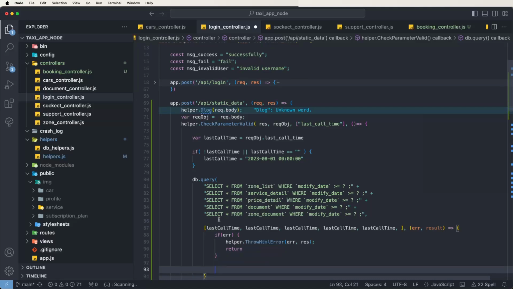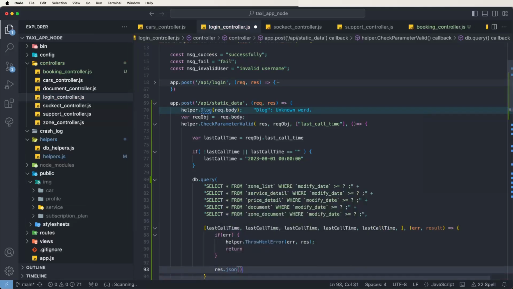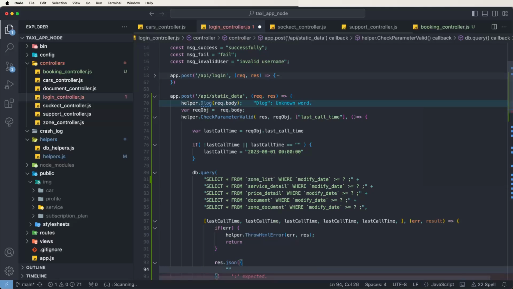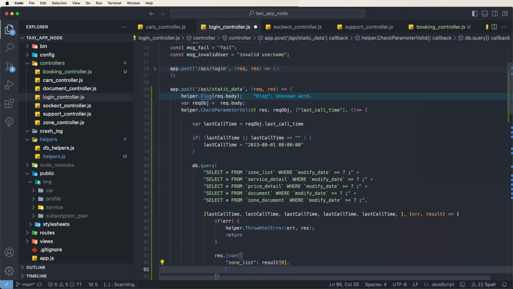First of all, write down the value. Give the server response dot JSON, and we need to give the value. First of all, give the zone list, results 0 like this, give here as a zone list. Now copy this data and change only the name.